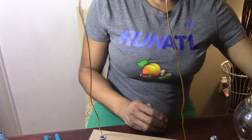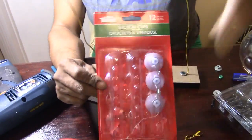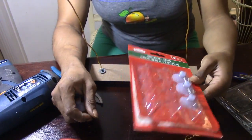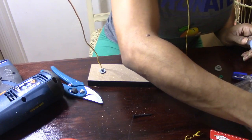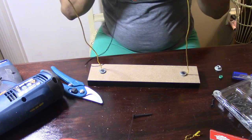Okay, you guys, here's the step that I was telling you about. I thought I was going to be using it. I actually did go ahead with this process with these suction hooks. And what I did was just stick the wire through there, using a screwdriver to puncture a hole. And then I'll come back and show you a little clip of what it looked like.